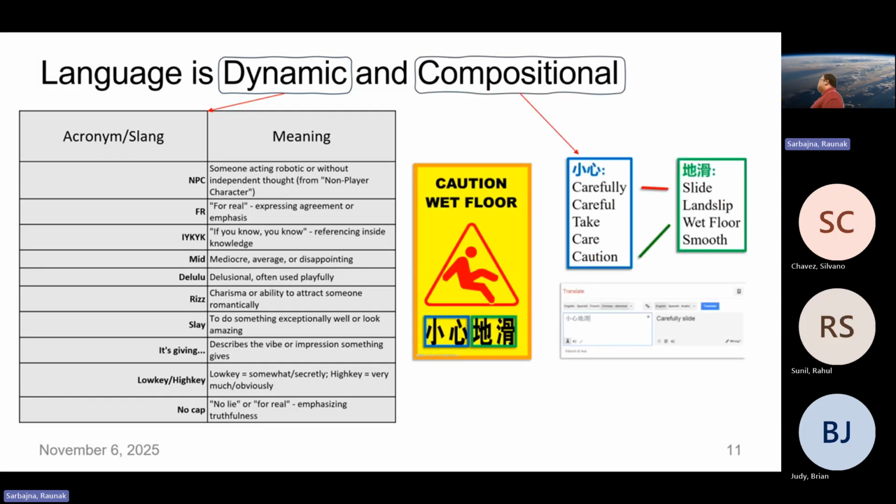And language is also compositional. So individual words, this wet floor caution, wet floor sign in Mandarin. Individual logograms mean a different thing versus the entire logogram put together, right? I hope this is correct because I picked this up from the internet. But what that means is that they can be translated differently based on how different words are placed next to each other, right? So this is not just dynamism, this is also composition. The way you are placing different words together means very different things. This is very fundamental to humans, right? But it is difficult to make a machine understand this.